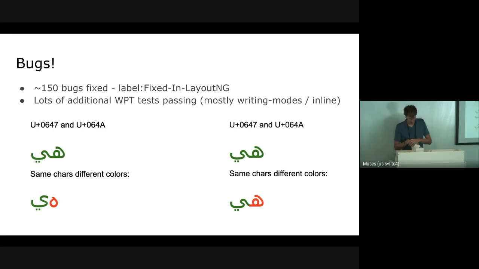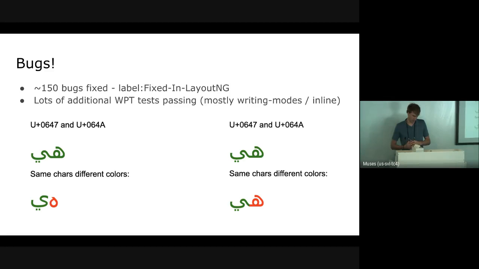So we fixed a lot of bugs. By flipping LayoutNG on, as bugs were coming in for the old engine and as bugs were being marked for retriage, we checked whether they were fixed in LayoutNG or not. This accounted for about 15% of all bugs in our layout component, and we got to mass close about 150 bugs at the M76 milestone.